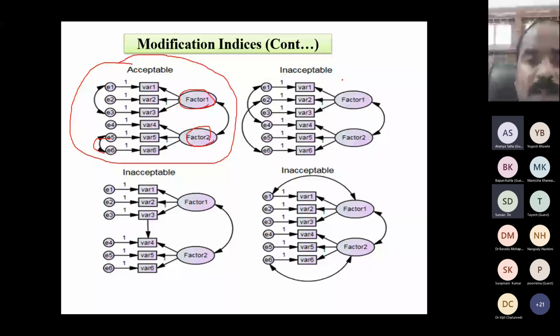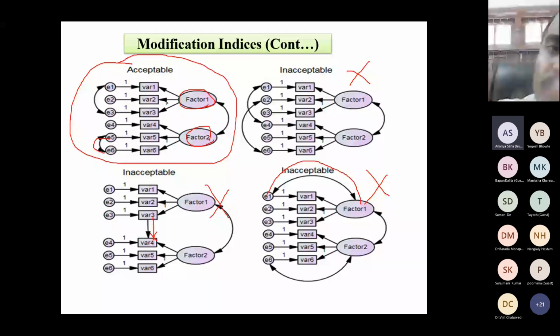Inappropriate, it is written. Look at here. E1 is related to E4. E1 belongs to one construct, E4 belongs to another construct, which is wrong. And this is the assumption I told you from the very beginning: I had told you in the assumptions that the error must not be correlated with the latent variable or construct. So this is also wrong. One indicator must not be correlated to another indicator; it is also wrong. Only error terms should be related to each other if they come under one construct. And which error terms you will correlate will be known from modification indices.